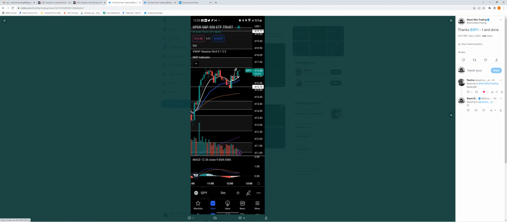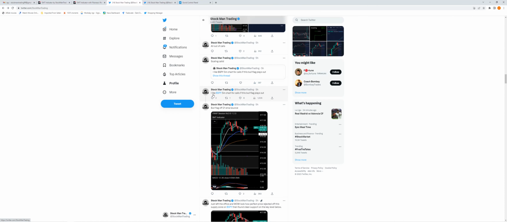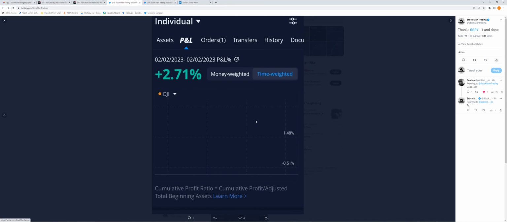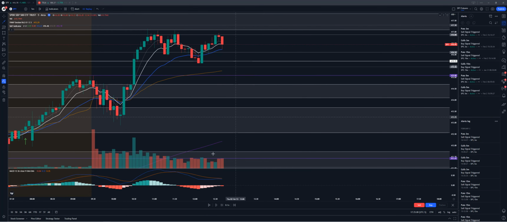Here we go. So this was the play I took. There's a bull flag. Prior to that, I said I like SPY 5-minute chart. If this bull flag plays out, then scaling calls, all out of calls, and that's where I was up 2% on that account. So let's go back here. That was my second trade.